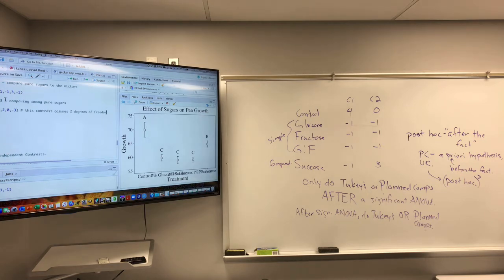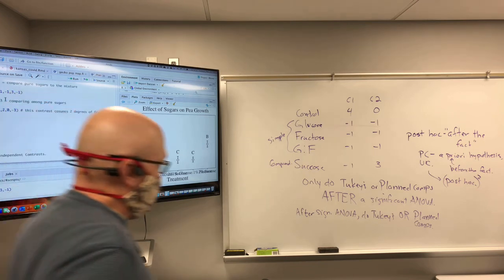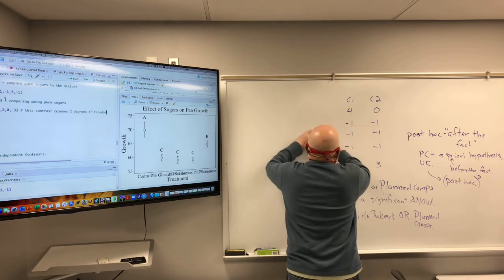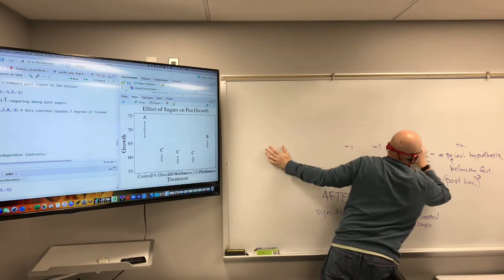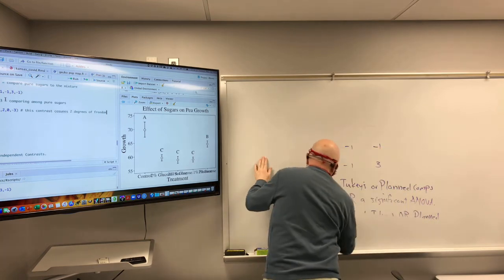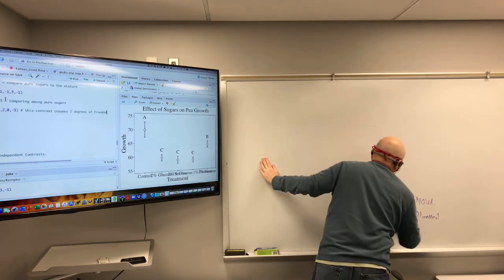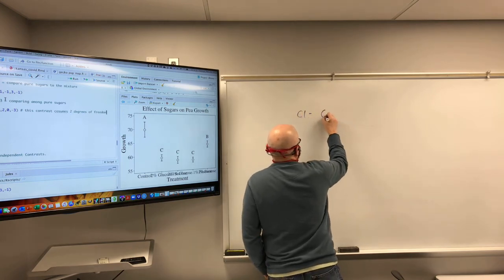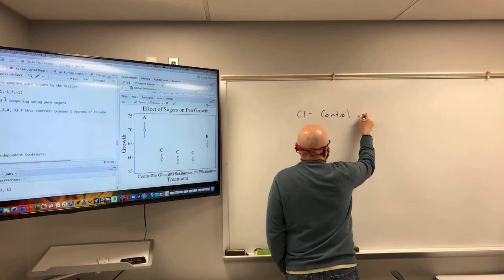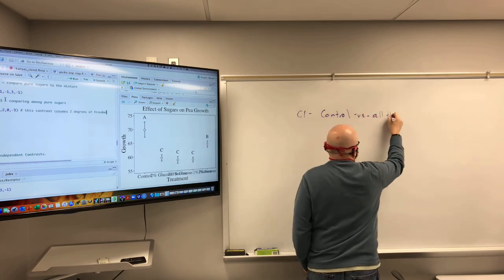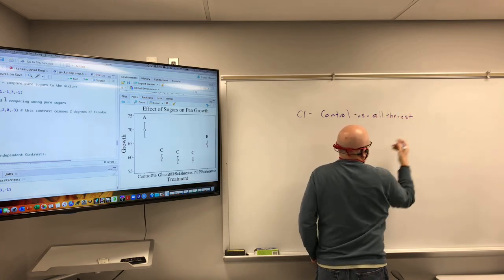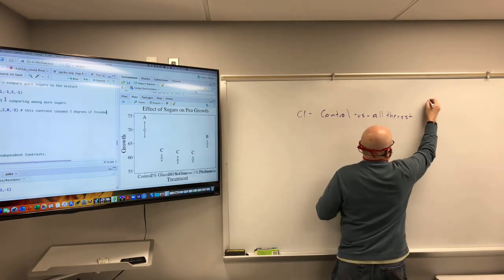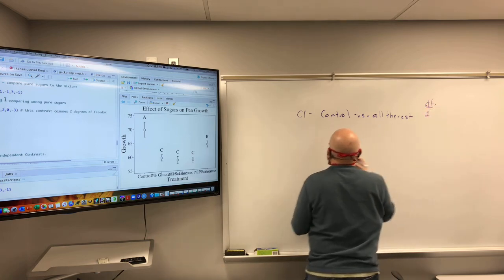So in this particular planned comparison scenario, we have contrast 1, which is control versus all the rest. This is 2 treatments effectively, which means that the degrees of freedom here is 1.